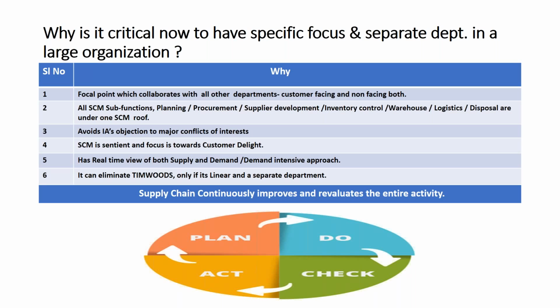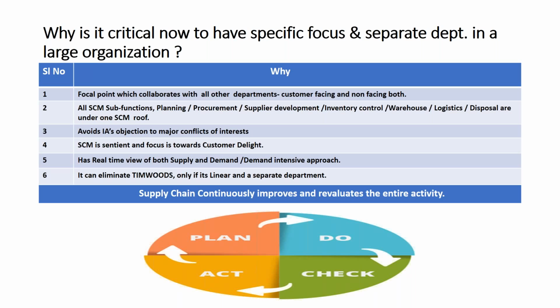Sometimes production finance is merged with procurement. Now what happens, the buying department cannot be the paying department. Sometimes only procurement is merged with warehousing. So the buying department cannot be a receiving department. So these are some of the major internal audit objections which will be avoided if you follow fundamentals of supply chain. And supply chain is, of course, sentient and focused towards customer delight. Sentient means it feels, it anticipates and feels. It feels like what I mentioned during the Katrina disaster.